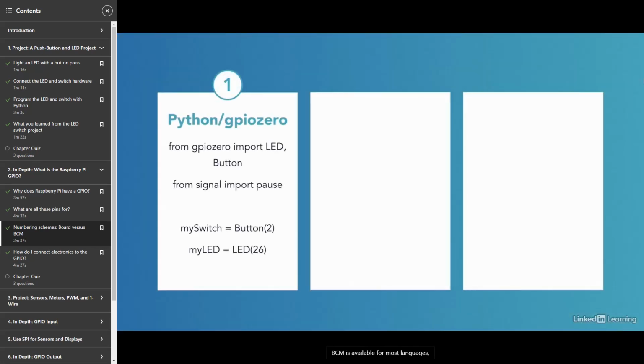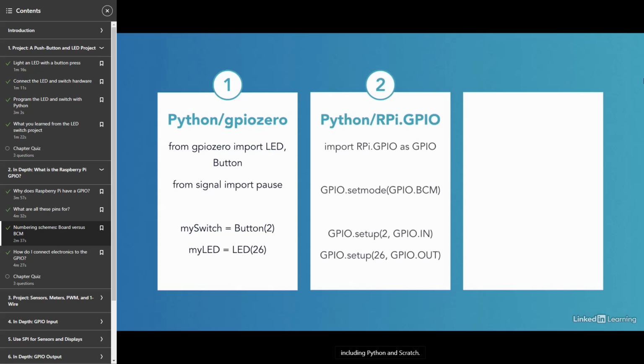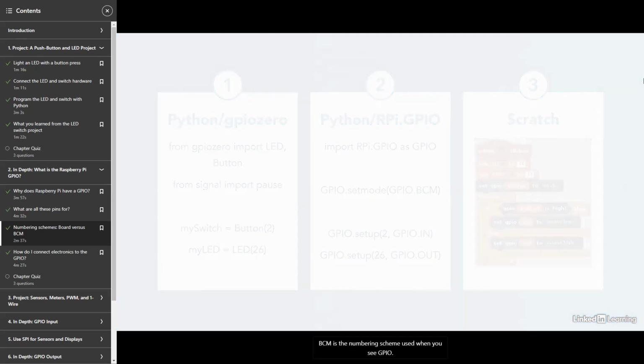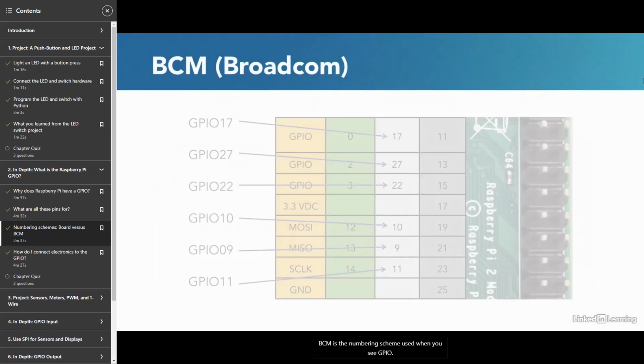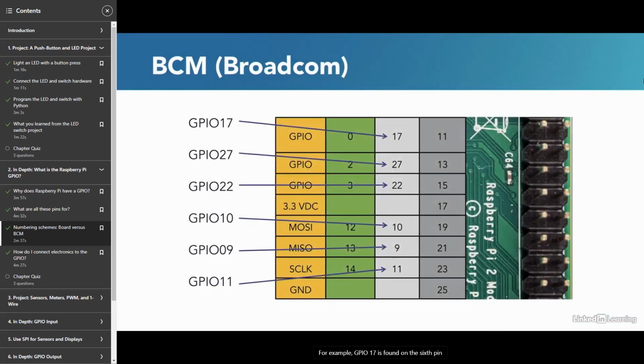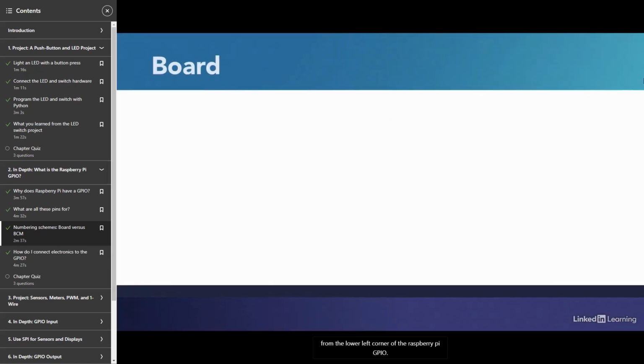BCM is available for most languages, including Python and Scratch. BCM is the numbering scheme used when you see GPIO. For example, GPIO 17 is found on the 6th pin from the lower left corner of the Raspberry Pi GPIO.